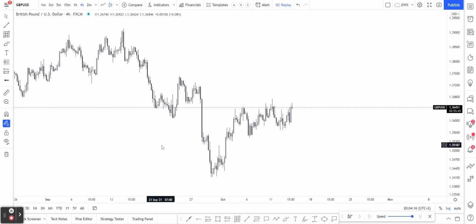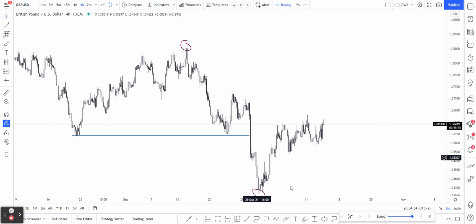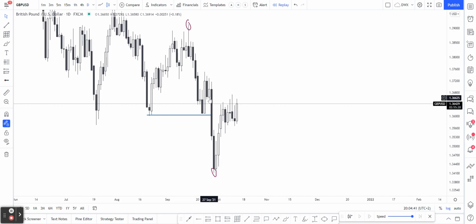Make notes. I'm going to try to do this quick and not talk too slow, but do it quickly and effectively. So we have our highest high and our lowest low on the 4 hour that broke major structure. So there's the major structure, and that is a swing point that broke structure. On the daily, you'll also see that that is the main leg that broke structure towards the downside.